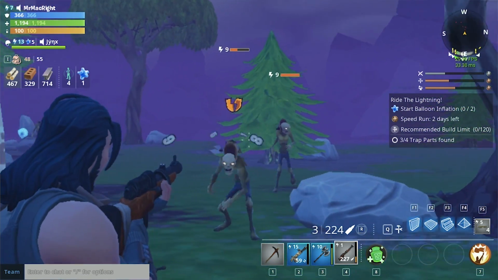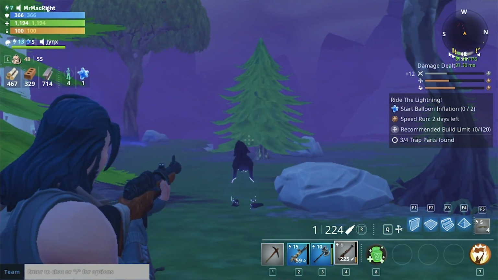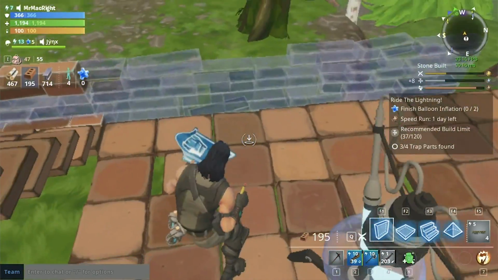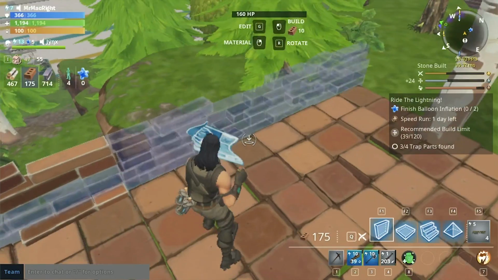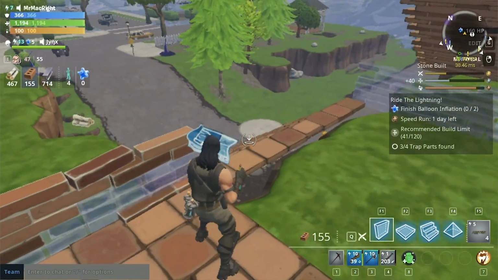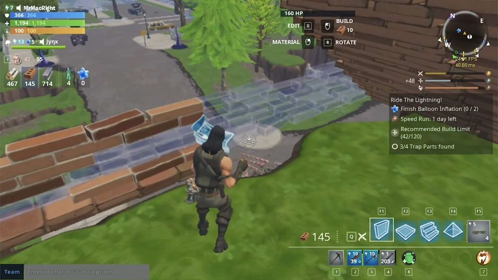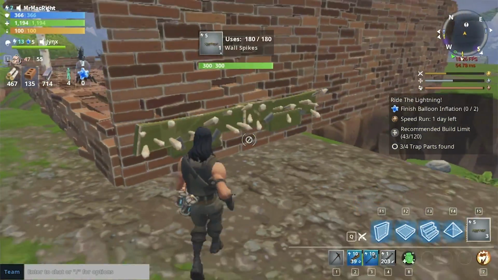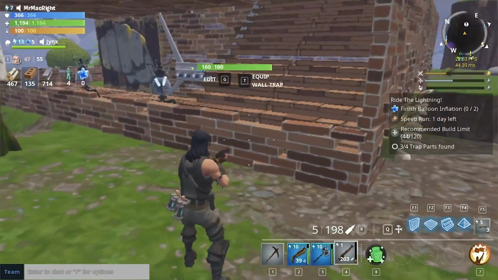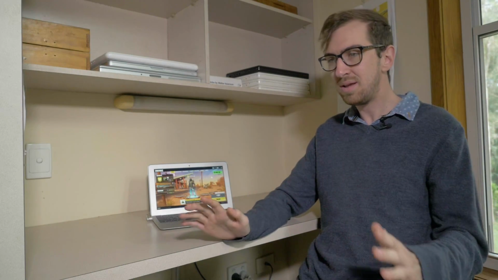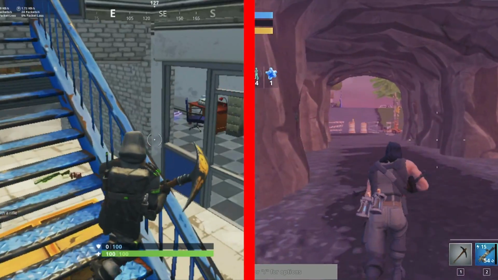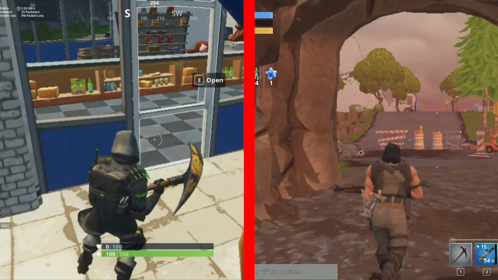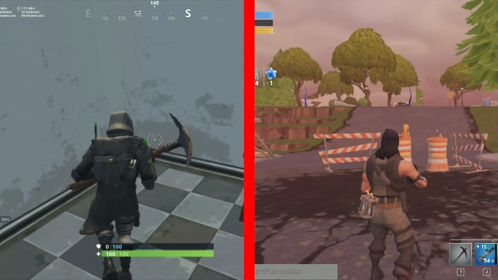However, I played Save the World on this Mac. The interesting thing was that in Save the World, it played really well on here. Now, not really well. I mean, it played the game at a resolution of 1366 by 768, and all quality settings were on low. However, I had no lag spikes, nothing. My average frame rate was 25 to 35 FPS. It was playable. It didn't look the prettiest, but it was playable. So I found that very weird, how Save the World works a lot better than Battle Royale. Now, let me know your thoughts on this, because it was really strange.